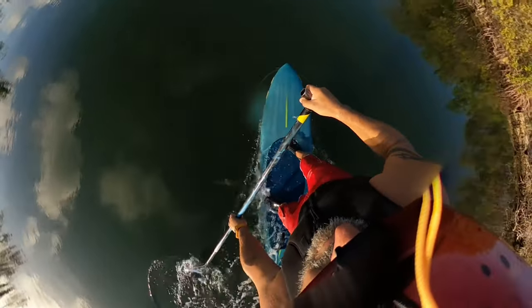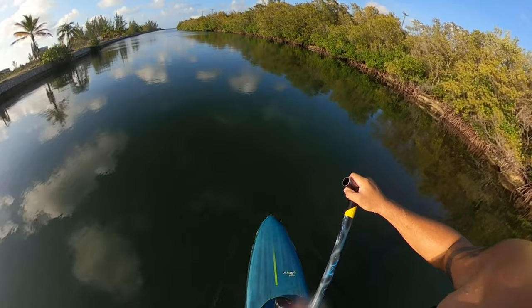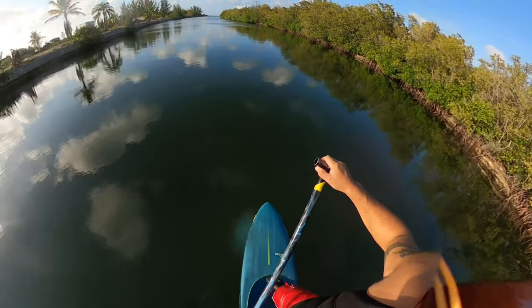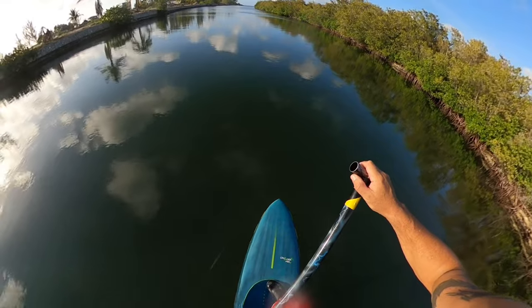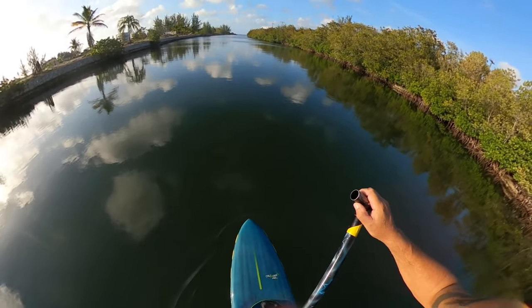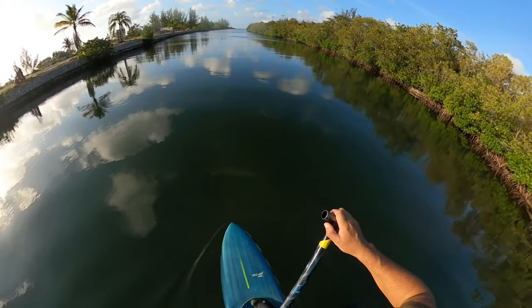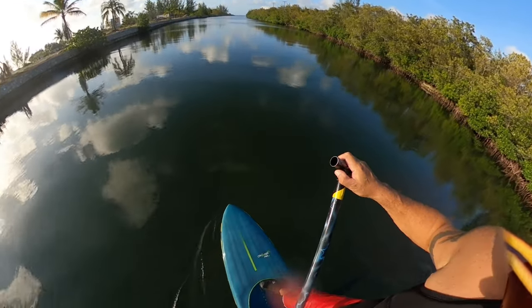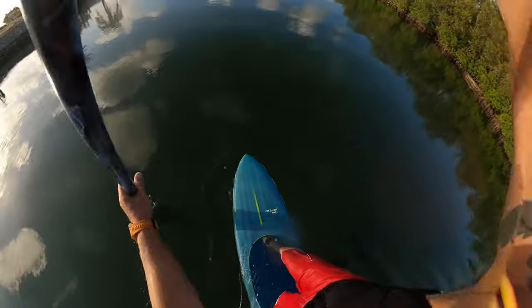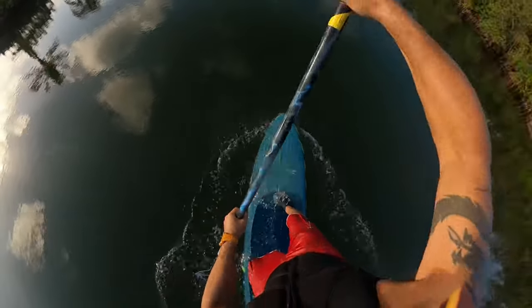That's good. It's actually faster than if I was just giving it pure power. So I'm using all the elements there, a bit of paddle stroke, a little bit of pumping, just trying to unweight the board, using my body weight to force that board forward, and then giving it that little bit more power with the paddle. And actually it went a little bit lighter there, so the foil was probably trying to do something, but there were all the elements.